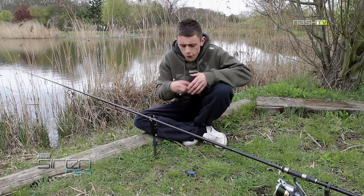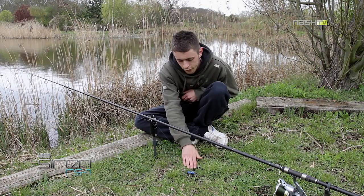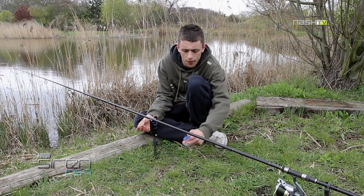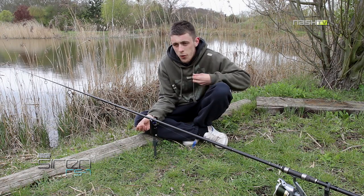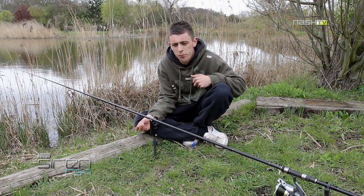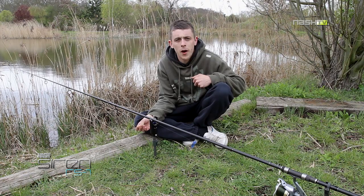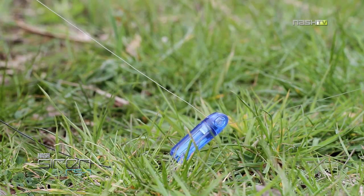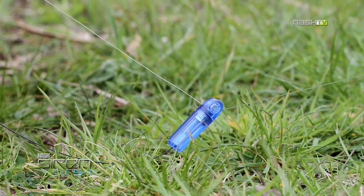Now, you've all probably had it. You start with a slack bobbin, it's on the deck, and by the morning you wake up and it's right up the top there, it's pulled up tight. You haven't actually had a screaming run. You've had probably a couple of bleeps every 1-2 hours or something, so that might be a weed bed drifting through your swim and pulling your line up ever so slightly, bit by bit by bit.